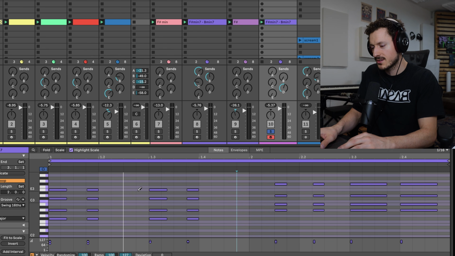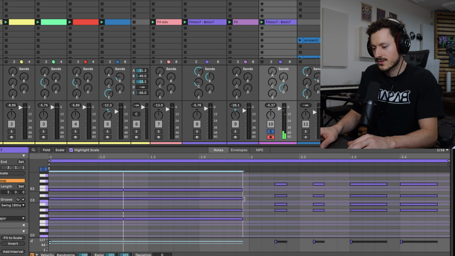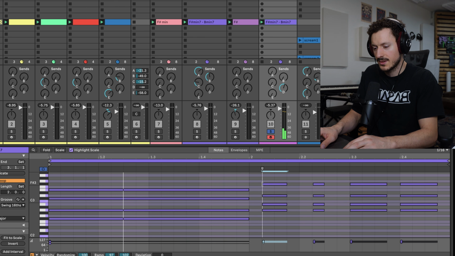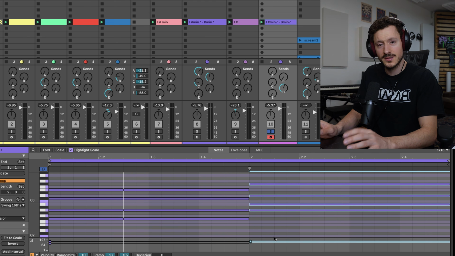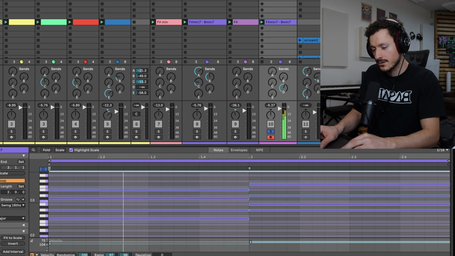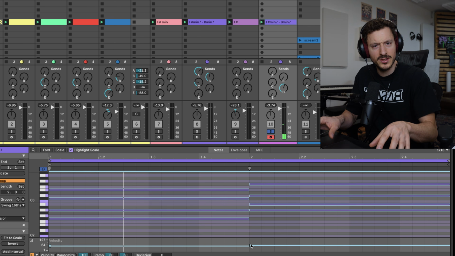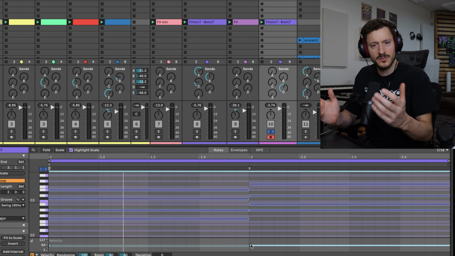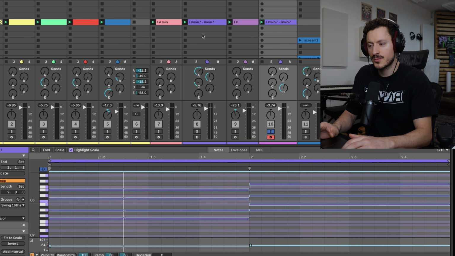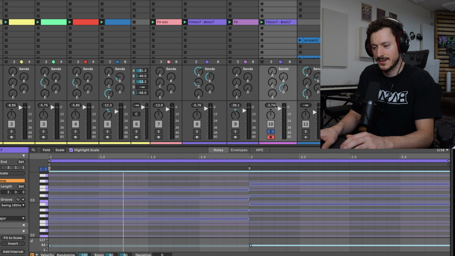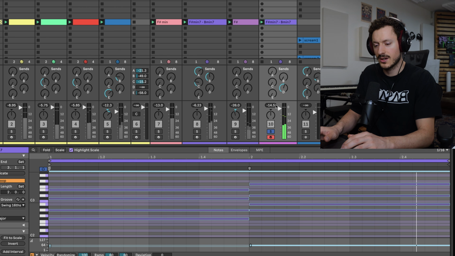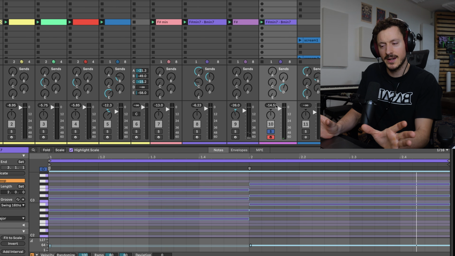So I want to turn this into something mellow and sustained. I'm just going to grab these chords and stretch them out so I have a full phrase with these sustained chords. And what I'm also going to do is bring down the velocity of all the notes, because if you hit something really hard, it gets brighter and spikier. We already have this nice bright house piano which is poking through, but now I want to have something nice and mellow and sustained. So let's listen to that. Okay, that could already be a different element at a different part.